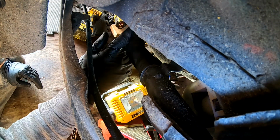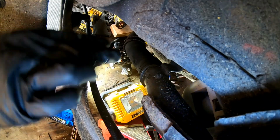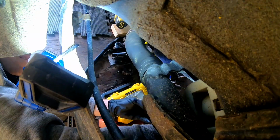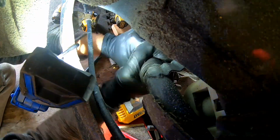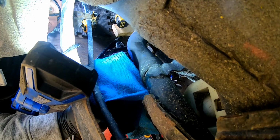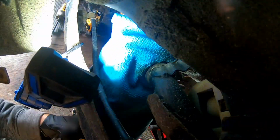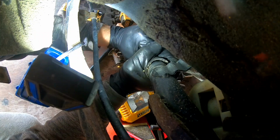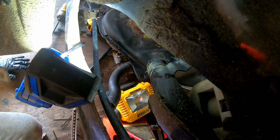You know what? Maybe we'll try taking the other one off that attaches to the gas tank. We might be able to pull that off of there. This is on here pretty good. And I just used the rag to protect it from the teeth on there. You can see all the junk on there. There we go. So that actually worked out pretty good.